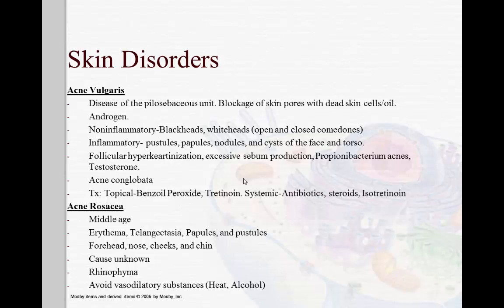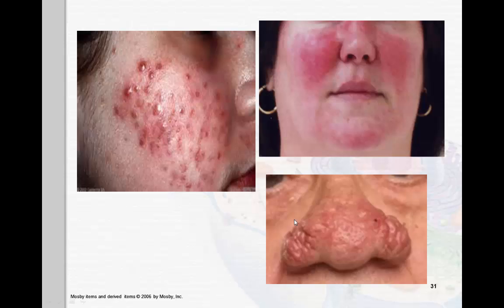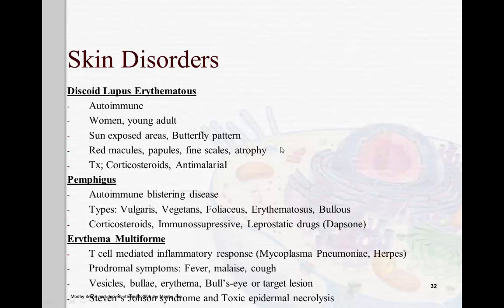The phymatous stage is basically characterized by hyperplasia and hypertrophy of cheeks and nose due to inflammation, collagen deposit, and sebaceous gland hyperplasia. And this is basically the rhinophyma. This is the hyperplasia and hypertrophy of the nose, and this is the flushing. And if you see all the pictures related to rosacea, you will be able to see the spider veins.